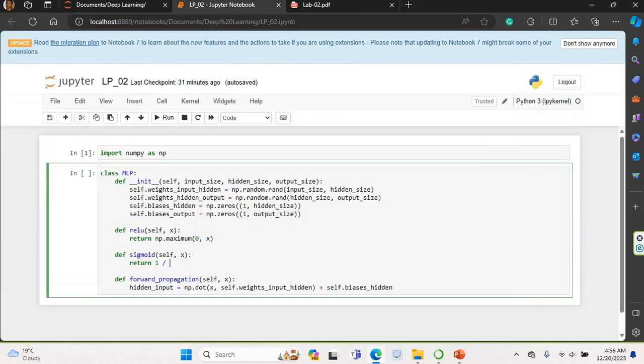I'm going to directly use that one here. So now I'm going to return this one. So this is the sigmoid function.